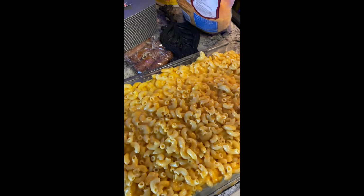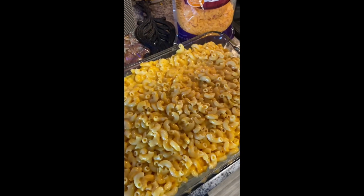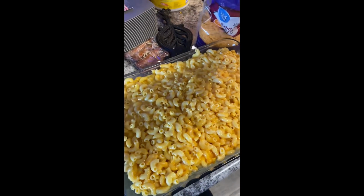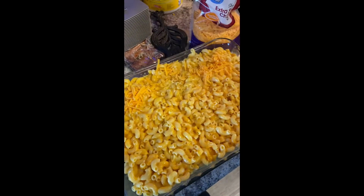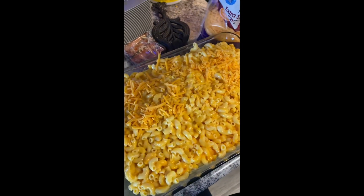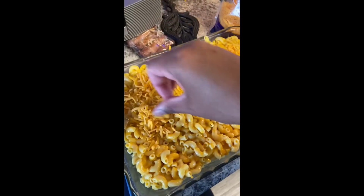So now I'm adding the extra sharp shredded cheese on top. I want to do a nice layer on top, and then we're going to put that in the oven on broil. I'm going row by row here, making sure we have a nice even layer.